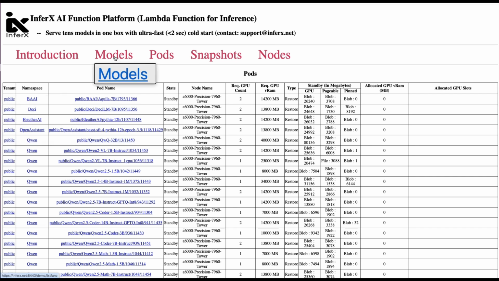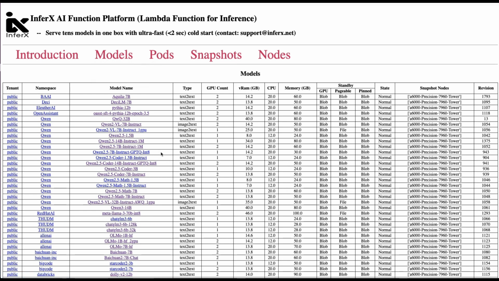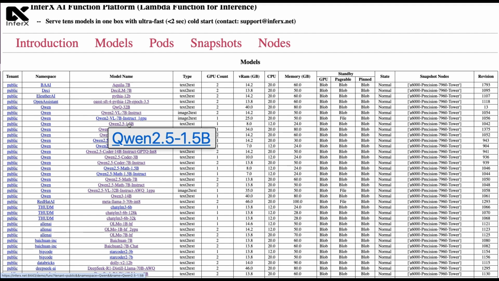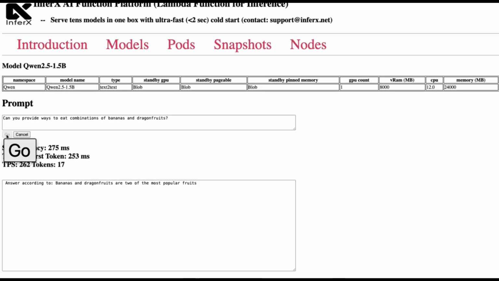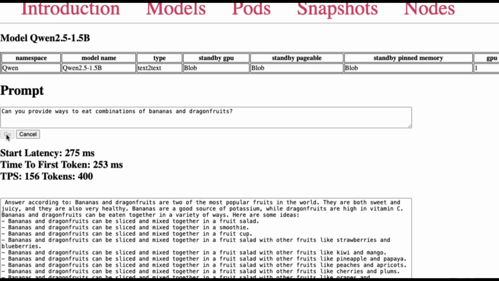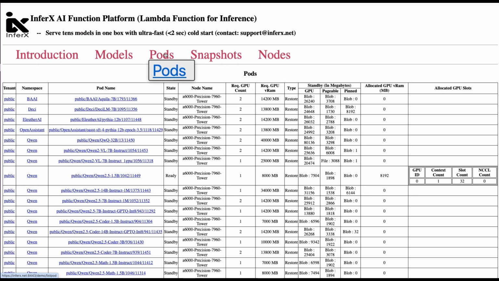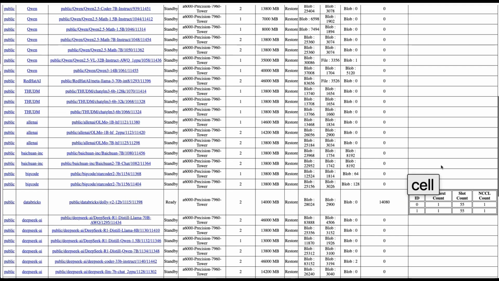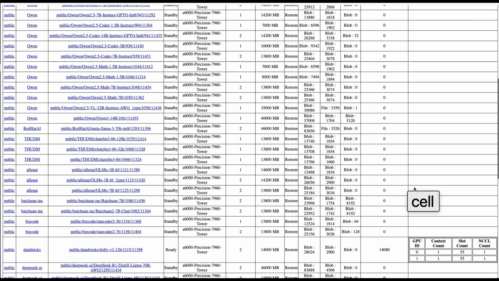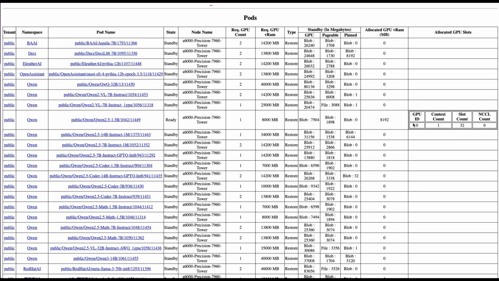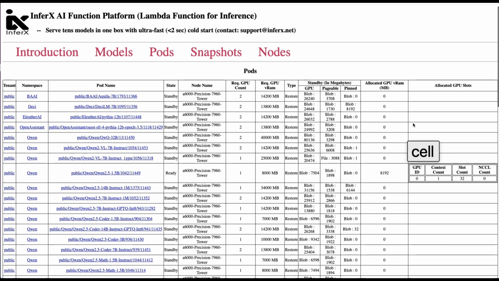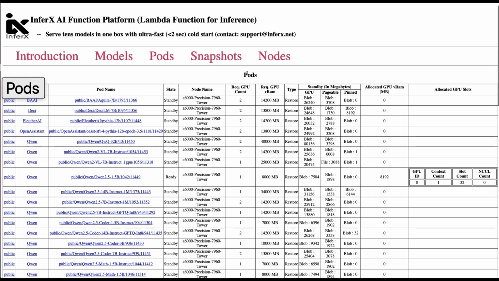And just like that, let me also show you how the GPU is shared. Let's call a small model here. It's a 1.5 billion parameter model, so it's pretty quick because it's a very small model. It's about 0.5 seconds. Let's go back again. You can see the previous model, the 12B model, is taking GPU 0 and 1, and the small model we called is also taking GPU 0. So basically, they're sharing the GPU. The GPU can also be split into multiple parts.